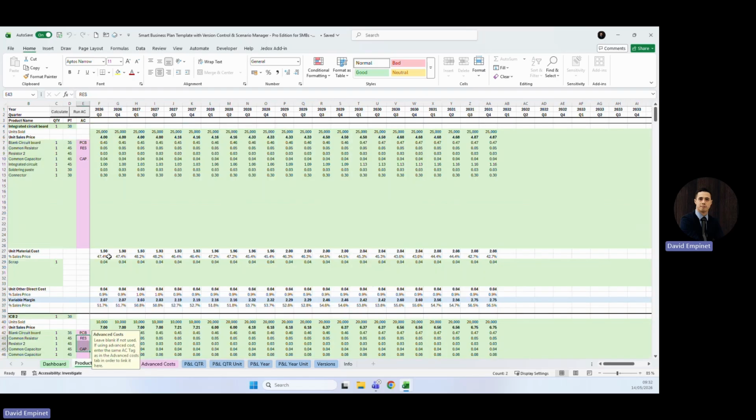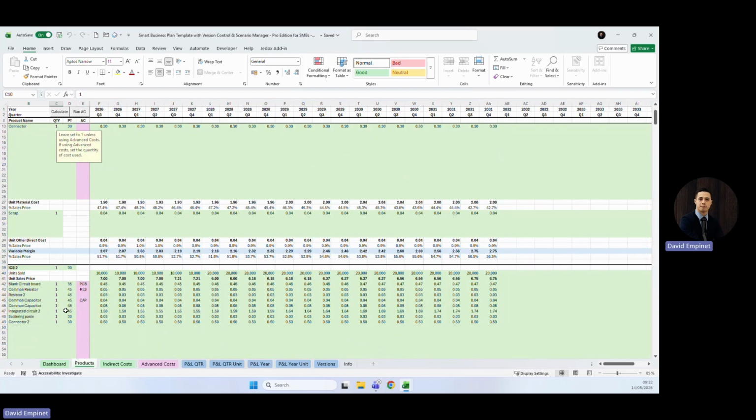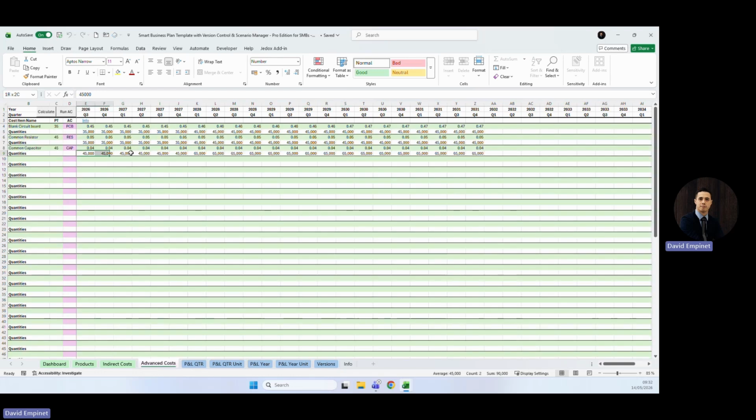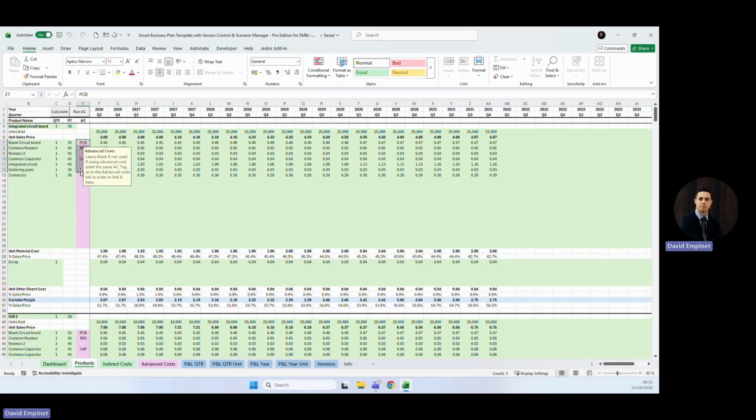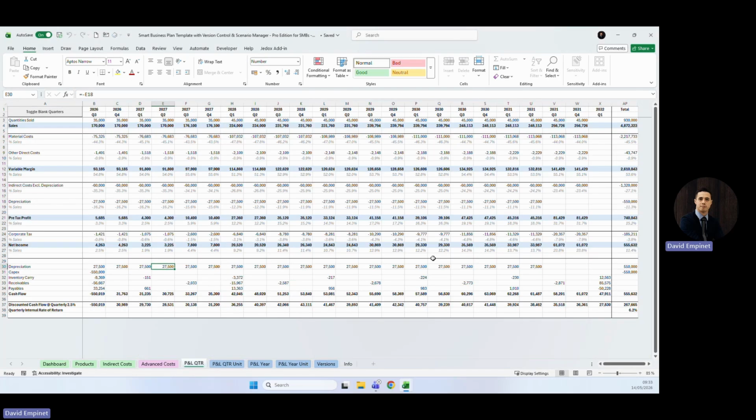Also in advanced cost, you could go into your products. Maybe I need 2 common capacitors in this one, and when I run that, it's going to double the cost. So you can start putting quantities in the quantity area, and in advanced cost it's going to calculate a higher quantity. This is quite useful because for your purchasing, you can just look at this page instead of summing up everything here. So that's it for advanced cost. When you calculate again, this time it will take the new cost and update your P&L.